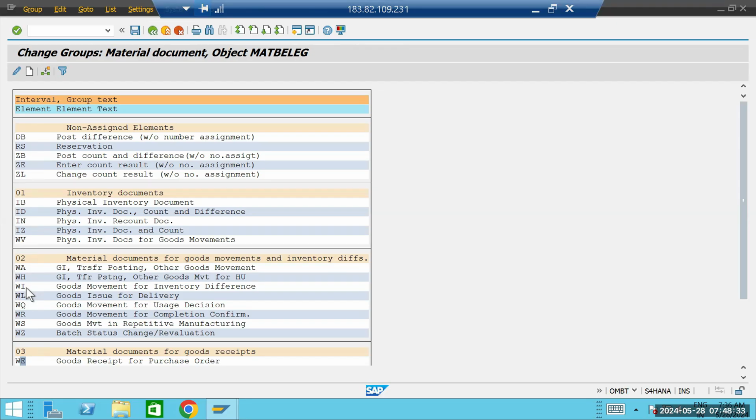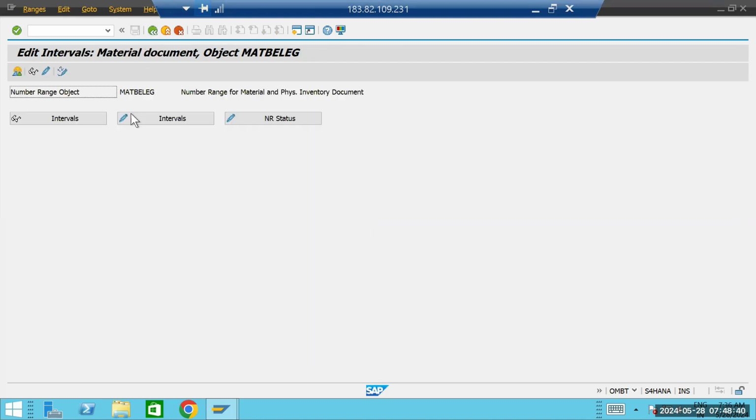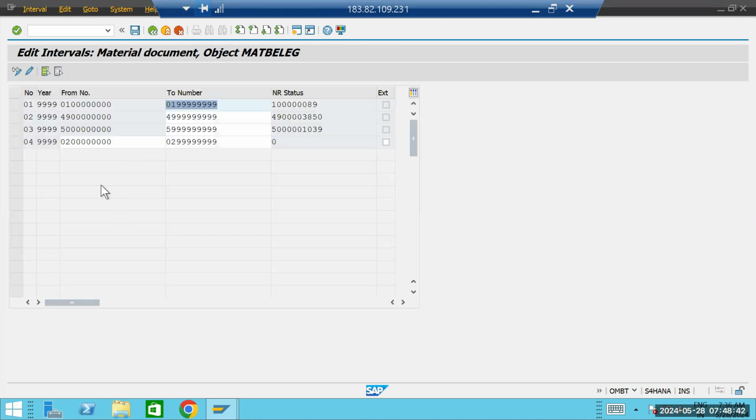Let's say this WA, WI is coming under one group, so the number ranges will be for that 02. If you go here, this is the 02 number range, so this is the 49 number range. For 03 here you can see the 50 number range is there. So for that there will be two different types of number ranges.